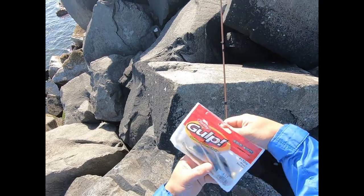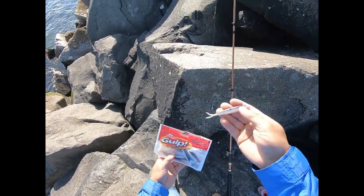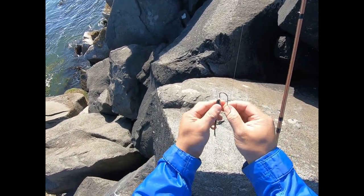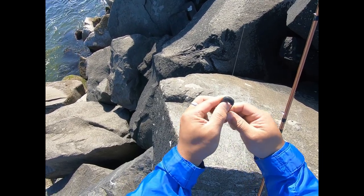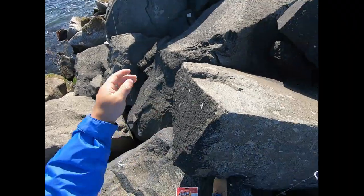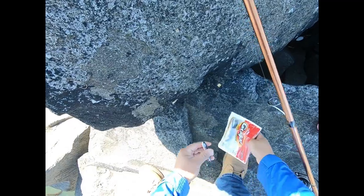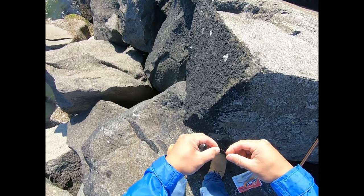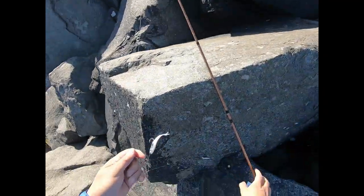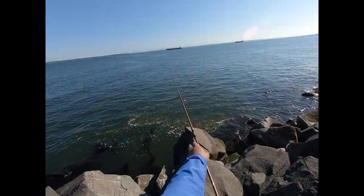All right, guys, the bait I'm using today is a Berkley Gulp, the 4-inch minnow. The black shad is the best one that I came across. We're just gonna put it on the hook, through the head, out the back, just like that, guys. Let's put another one on the top, just like that. Okay, here we go.